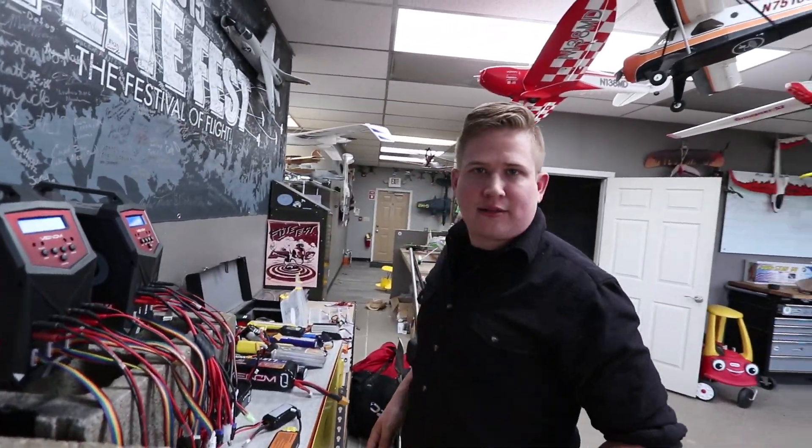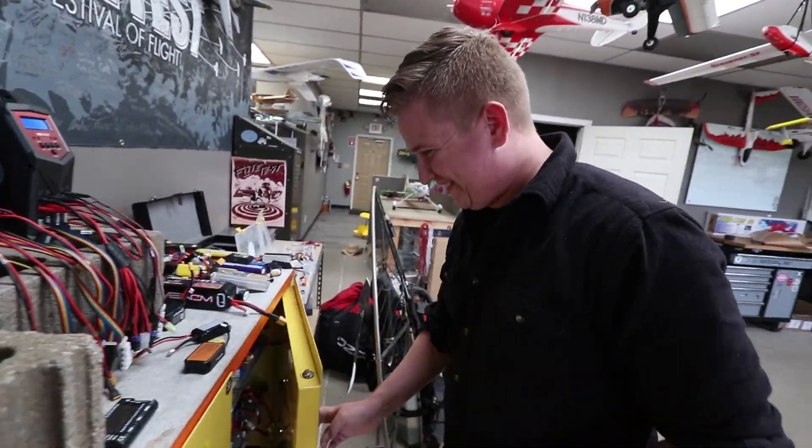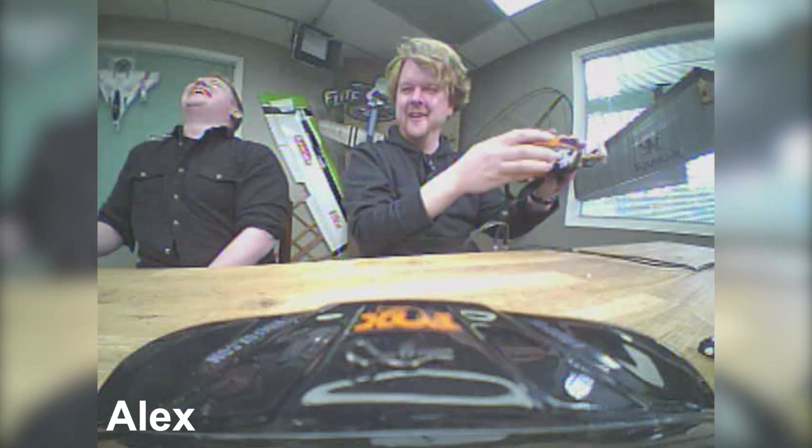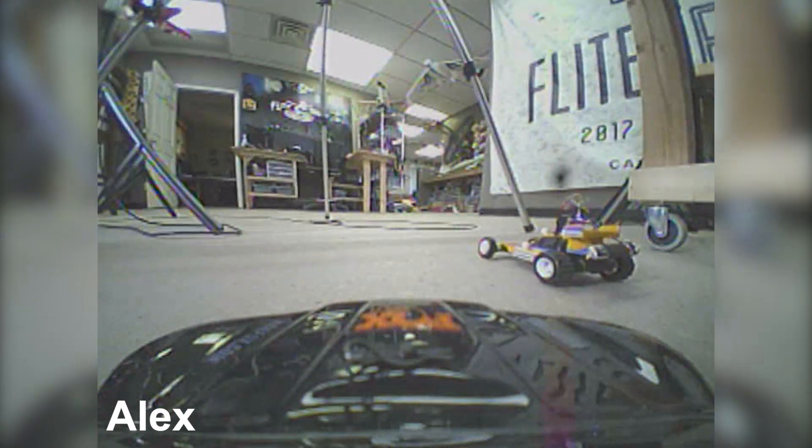Did you get all that? Got it. You don't look like you were paying attention. I wasn't. See how my tires are angled in a little bit? That's for traction. No, that's from the airline smashing your luggage - that's what that's from. No, it's designed that way. All that being said, these things do take a beating pretty well. We both put them through the ringer pretty good. Holding up fine.